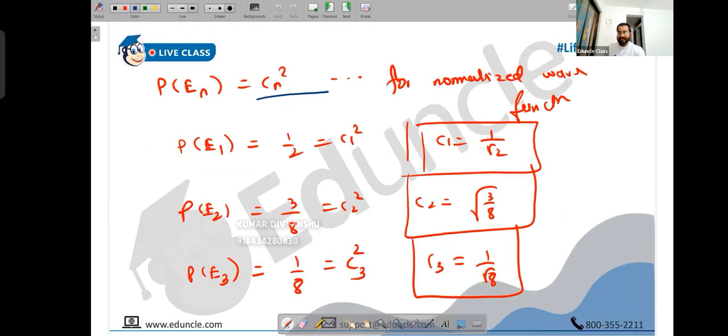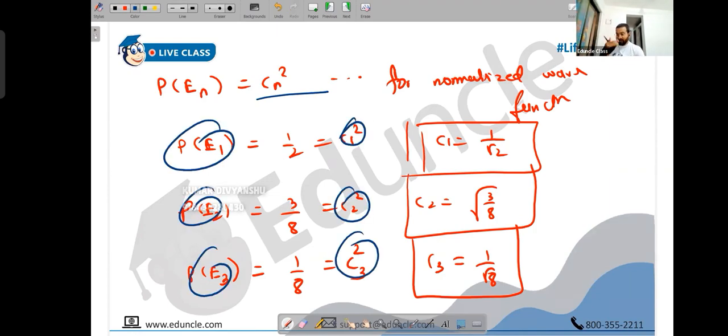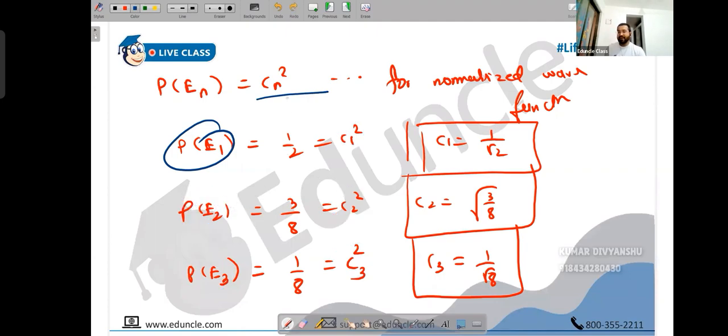Also, if you remember, like I said, here why don't we write the denominator? Because it's normalized. So for normalized, we learned in the morning that the denominator will be 1. So the question was, is it 1 or not? Yes, actually, because sum of probabilities means the sum of C1 square, C2 square, C3 square. So if sum of probabilities is 1, then sum of C1 square, C2 square, C3 square will also be 1, and we don't have the denominator. So everything that we learned is now fitting. Clear now? Yes, sir. Okay, great. Others, please ask if you have any questions.